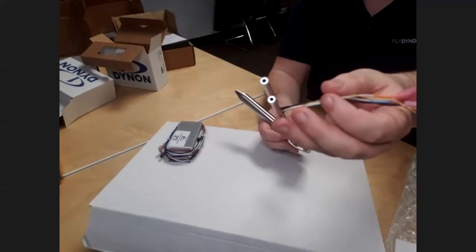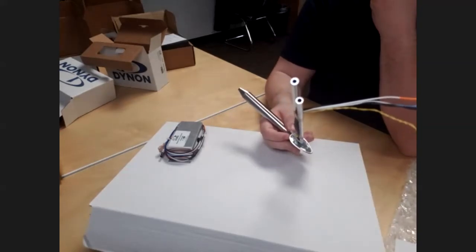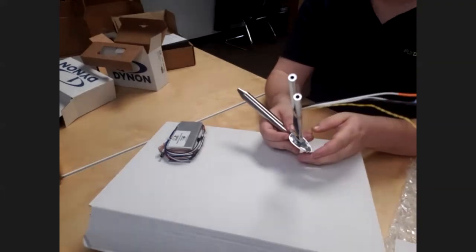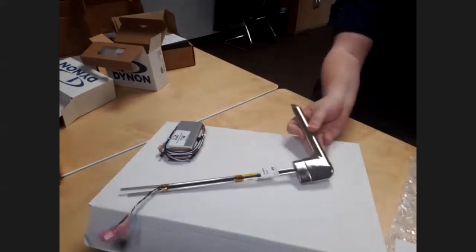In fact, Mythbusters, the old Discovery Channel show, I forget what they were experimenting with, but they ended up with what was clearly a Dynon pitot probe, and one of them was very appropriately nerdily explaining that this is pitot and this is static, and one's the dynamic pressure, and one is the spill error. They got the probe but didn't read the manual, and thought that was the static line.